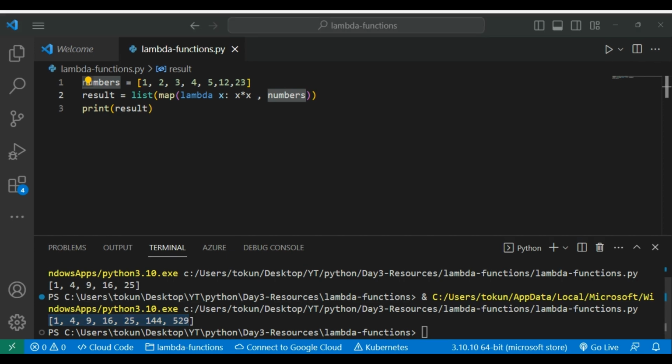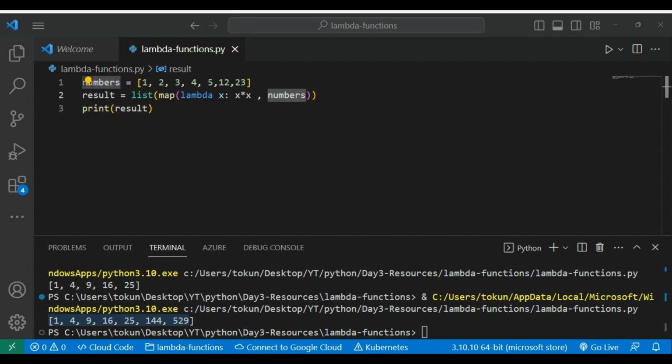So this is how, in this example, the map function applies a lambda function, which has the expression like x into x, on each element of the number list. If our number list is increasing, even unlimited, this particular function is going to apply to each element.